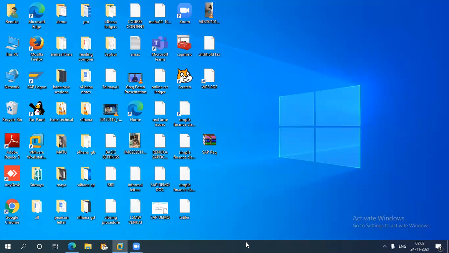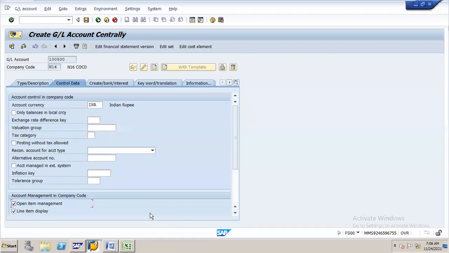Yes, madam. Okay, fine. So liabilities. These liabilities mean not all liabilities, only where we have to pay. Payables means for that ledger we have to select open item management. I will show you why I'm selecting this option, so that at the time of seeing that ledger we can get these three options.